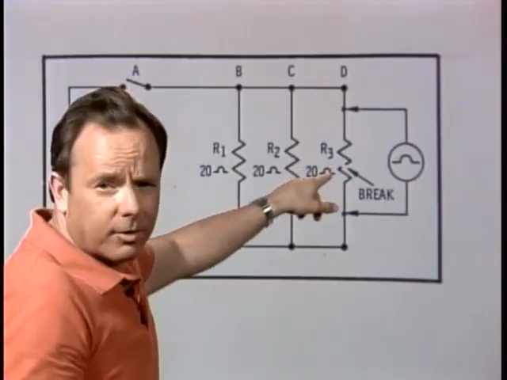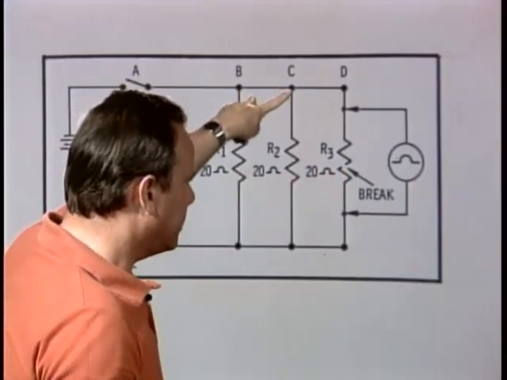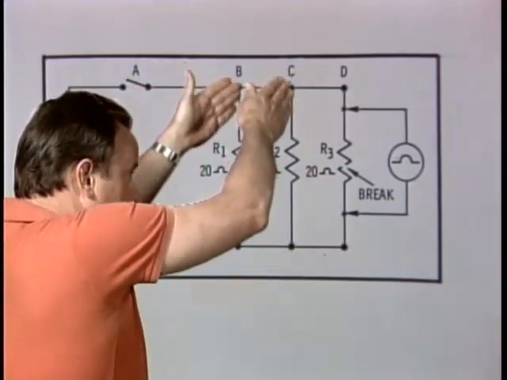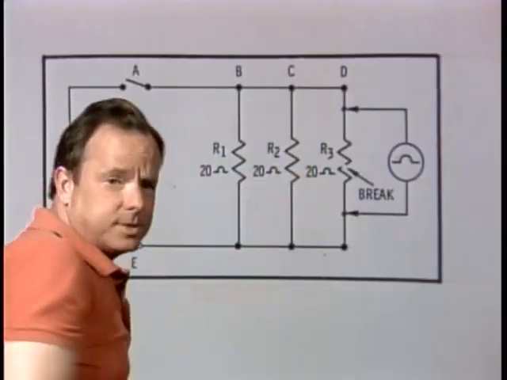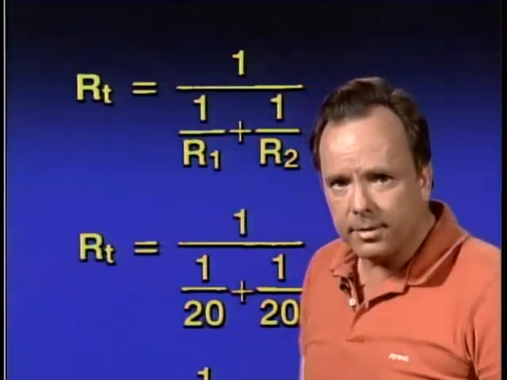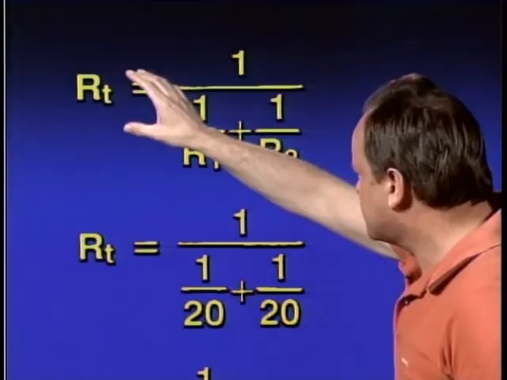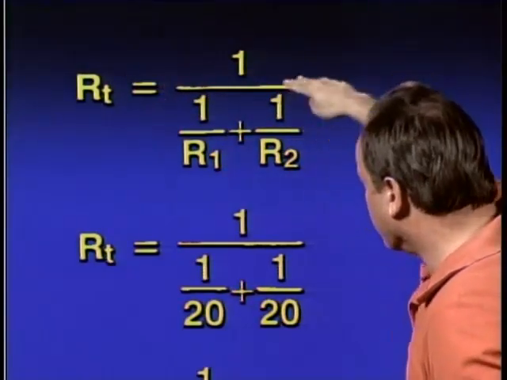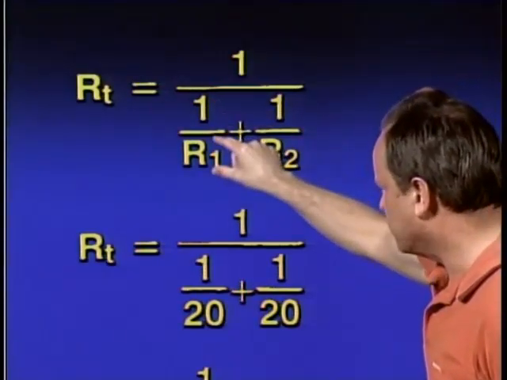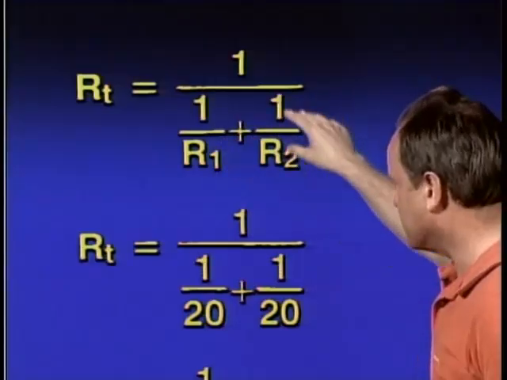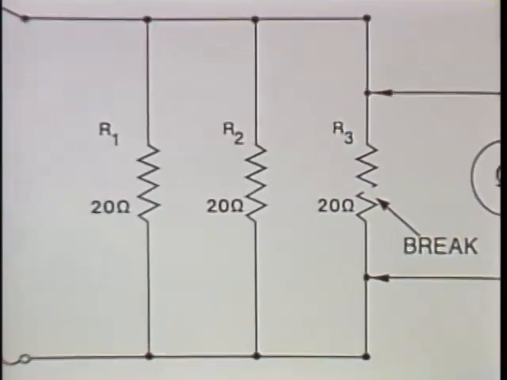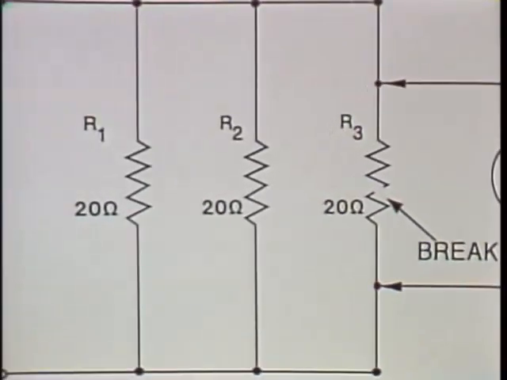All right, now what they're going to do is put an ohm meter in this circuit, and notice that there is a break right here. So if you put an ohm meter in this circuit at this particular point, you're basically going to be reading the total resistance of the parallel circuits consisting of resistance 1 and resistance 2. Resistance 3 has a break in it, so it's not involved in that. And so basically the question is, what is the total resistance of this circuit consisting of these 2 parallel resistances? All right, let's take a look at it.